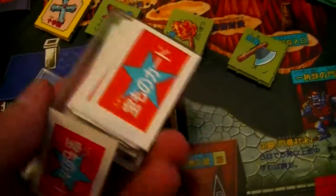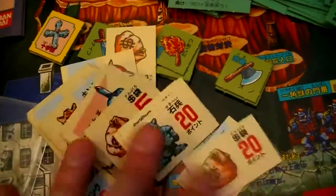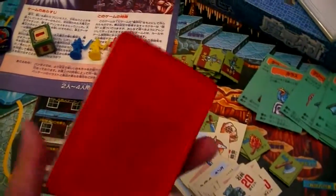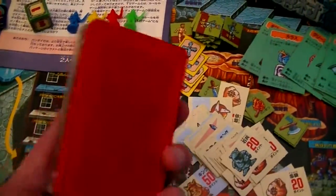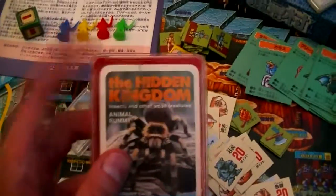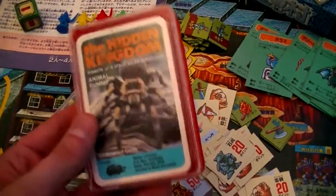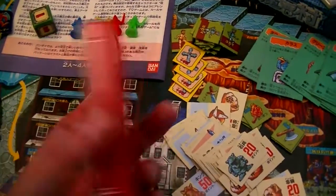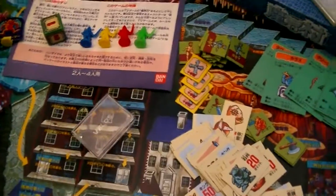And all of this will help you get treasures, which you'll be picking up throughout the course of the game as well. And I really like this little plastic case that the treasure cards came in, because it reminds me of the plastic cases that the various Rummy and Gin card games came in throughout the 70s, 80s, and 90s. And especially like stuff like this, which were at local zoos, aquariums, and museums, you were learning stuff in addition to getting a game to boot.